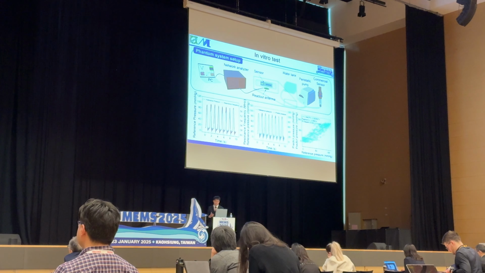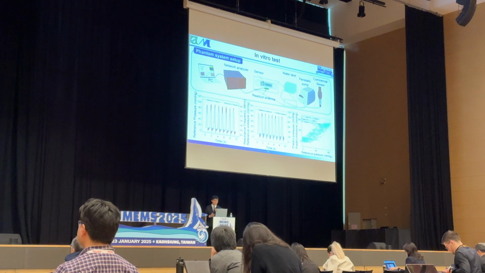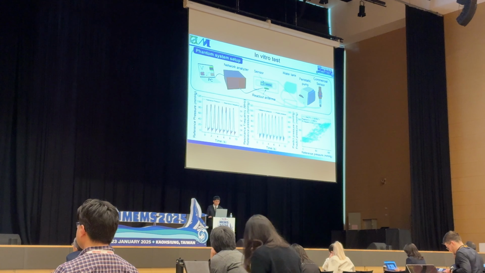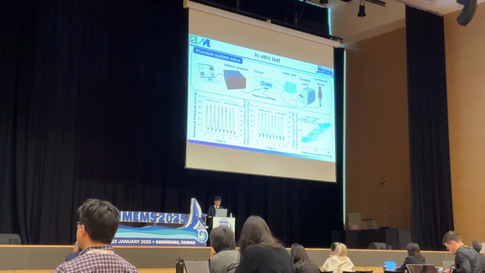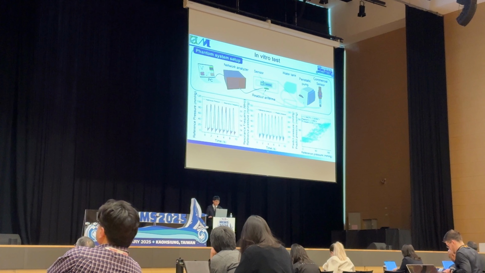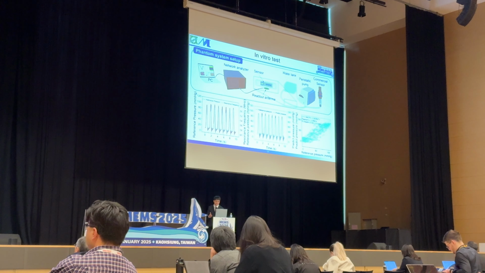The phantom system is a system that mimics the cardiovascular conditions. Here we use a pump to mimic the heartbeat, and we have a commercial pressure sensor, so we can get the real-time reference pressure value in the system. Then the sensor was put inside the system. We use the network analyzer to wirelessly get the sensor's frequency value. When we compare the sensor's resonance frequency value and the pressure value from the commercial sensor, we can see the high overlap of these two data, which indicates that our sensor is still working well in liquid conditions.